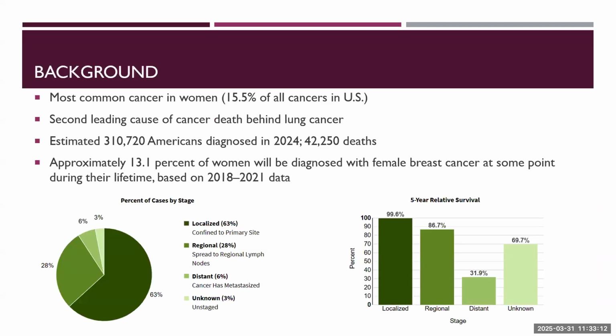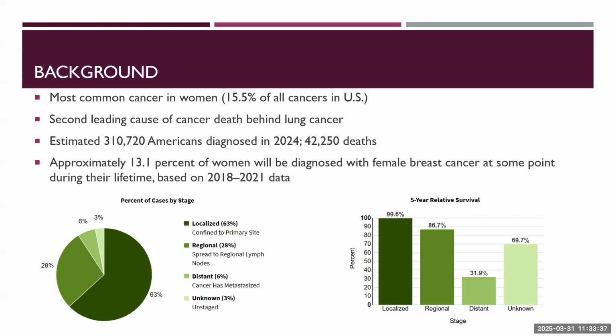So a little bit of background on breast cancer. It is the most common cancer in the United States and in women. It accounts for 15.5% of all cancers in the United States. It is the second leading cause of cancer death behind lung cancer. In 2024, there were over 300,000 Americans diagnosed with breast cancer and just under 43,000 deaths.